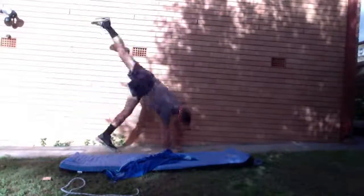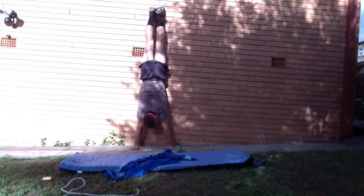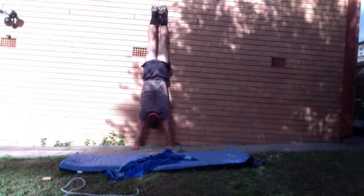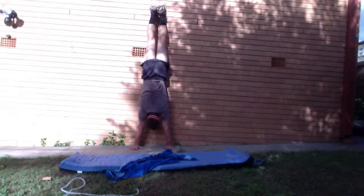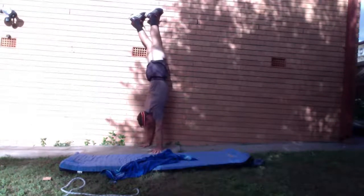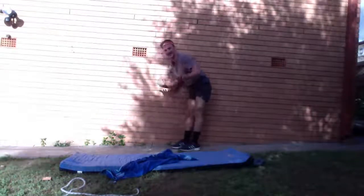So obviously the first one will be right against the wall, only toes touching though, but a nice handstand shape, pushing tall through your shoulders and round back. Second shape, you might hop down, check our arms out, try again.